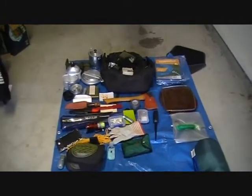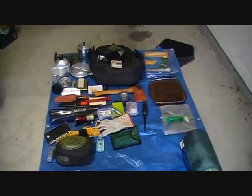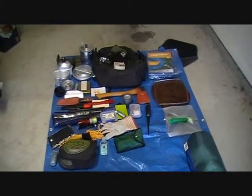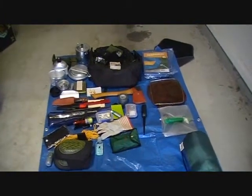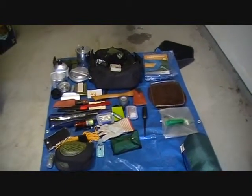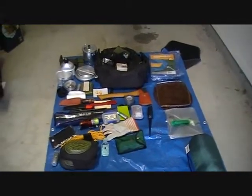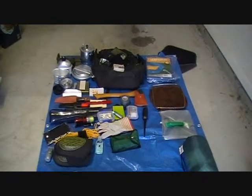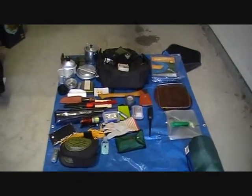I haven't decided yet. Also medication, because I'm still recovering from cancer and stuff, I've still got a little bit of medication I've got to take. Also, I suffer from, what do they call it, hypothyroid, so I've got to make sure I take those medications with me as well, stuff like that. So medication isn't shown on here either. Food, well, I'll have to work on the food situation at a later stage.